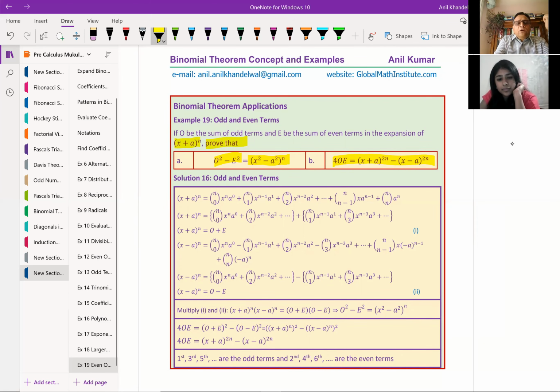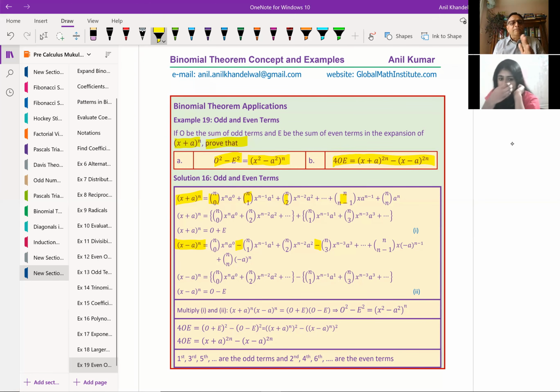If we are looking at the expansion of (x plus a) to the power of n, the binomial expansion will be nC0, nC1, nC2, and so on. And in the expansion of (x minus a) to the power of n, alternating negative signs appear. We always have two sets. The first term is odd, O for odd. nC0 is your first term in the series, correct?